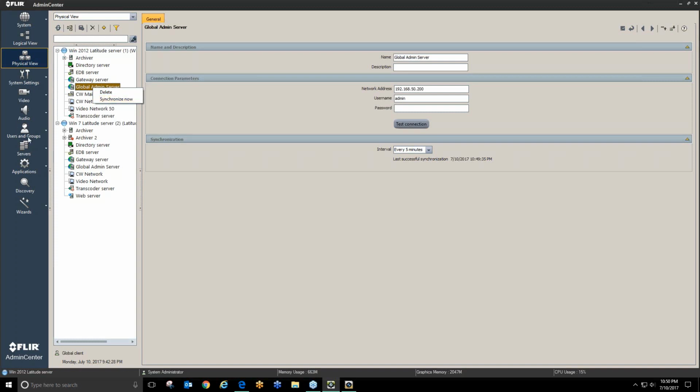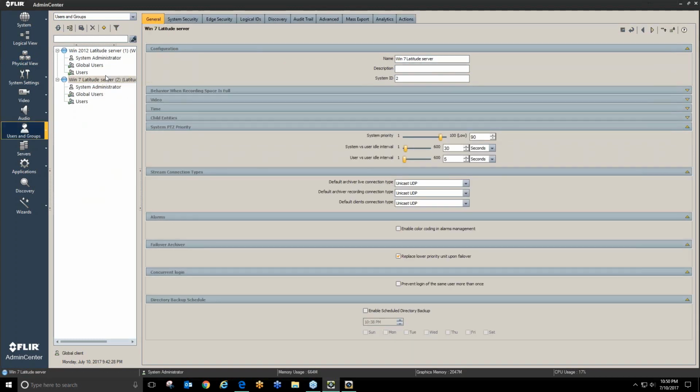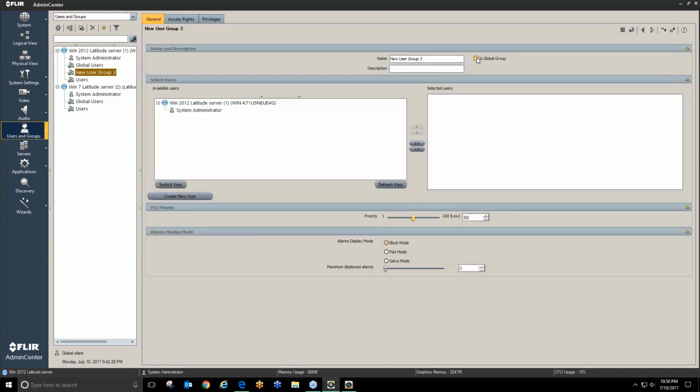Aside from that, setting up user accounts and groups for the global admin account is pretty simple. If you're creating a new group, you can just come up here. I'll do it the quickest way. Create a user group, add the user group to the system, and you just put a check mark in the box that says is global group, right? So immediately upon doing that, I save it so it's a global group, right? So it's here, and somewhere between now and 5 minutes, it will automatically synchronize.